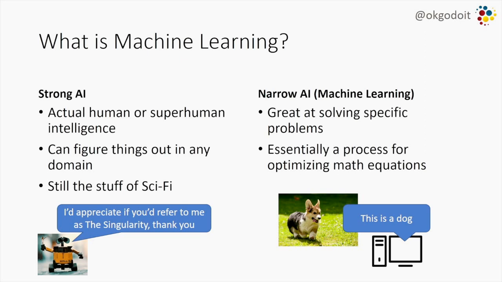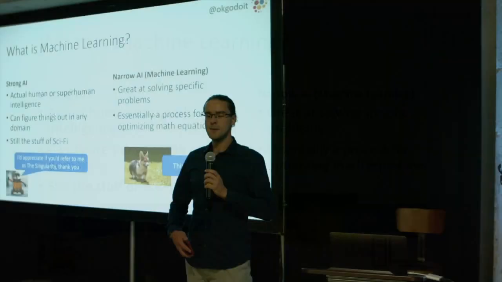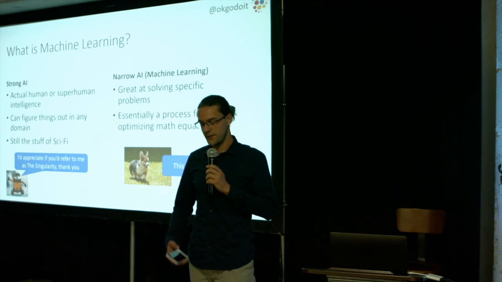So when we talk about machine learning, we're talking about the other kind of AI. We're talking about narrow AI. And that's basically just math functions that are optimized to solve problems. So it doesn't have an understanding of a topic. But what you do is you use a certain algorithm, and I'll go over some of the different types of machine learning algorithms and what kind of problems they solve. But then you plug in the data that you use in your real-world scenario, and it can figure out things like, oh, this is a picture of a dog.